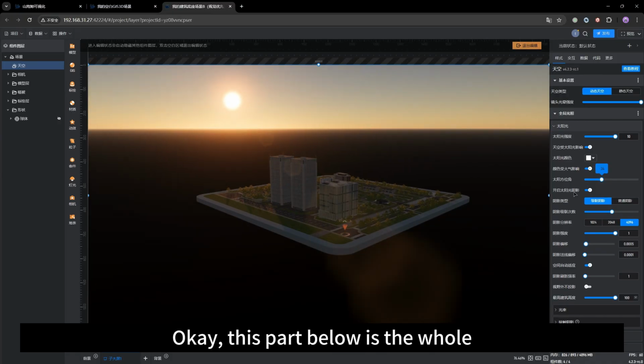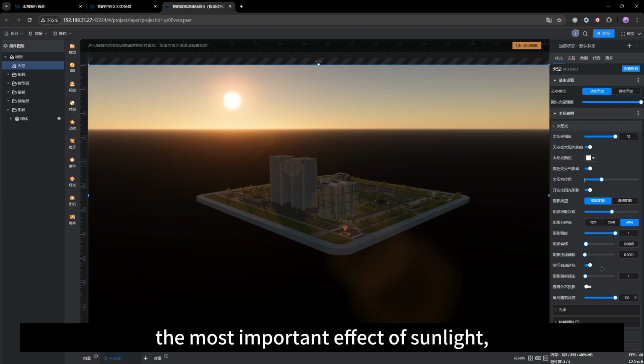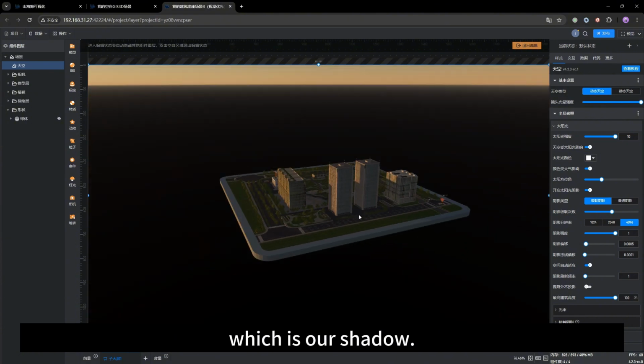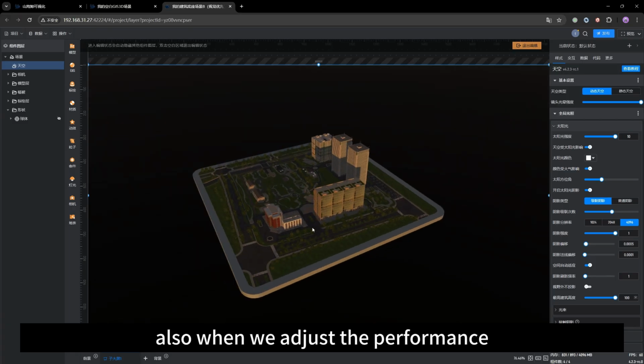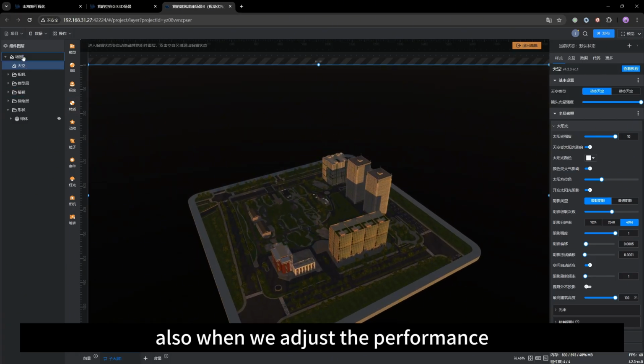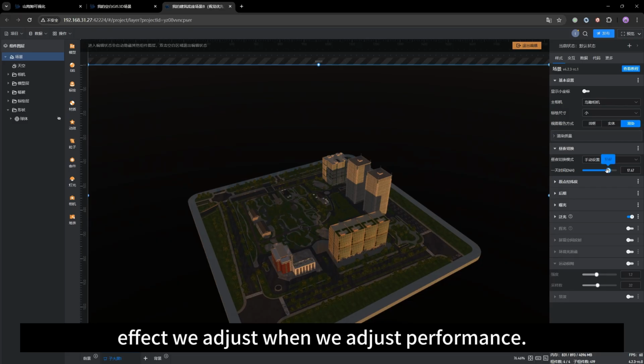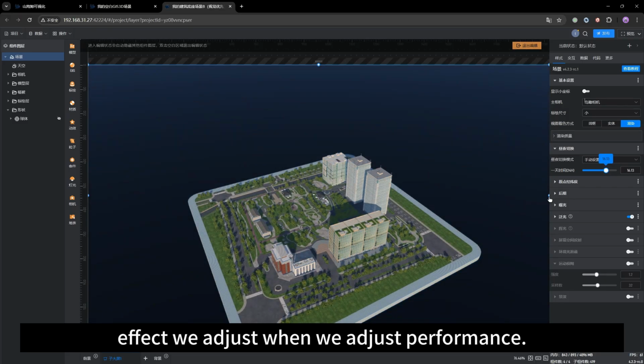Okay, this part below is the most important effect of sunlight, which is our shadow. Also, this is the effect we adjust when we adjust performance.